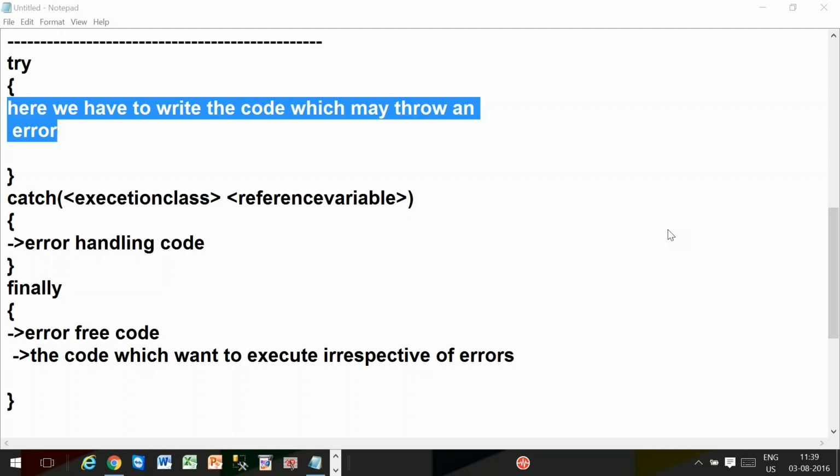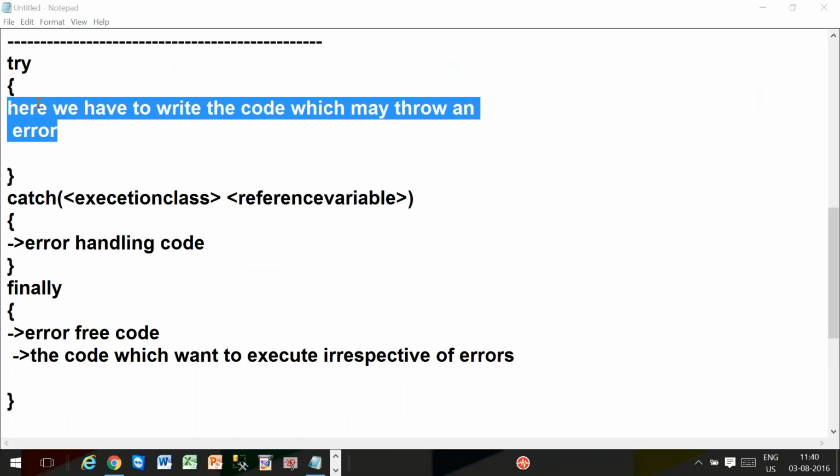If you understand these two things 100%, this exception handling mechanism implementation will be very simple. Suppose you didn't understand these two things, the order of the execution and the code which you have to write, I'm sure you will get confused. It is a very simple topic. I'll explain one more time.